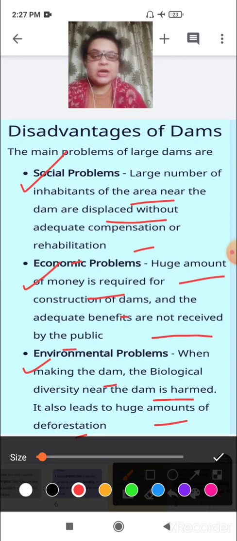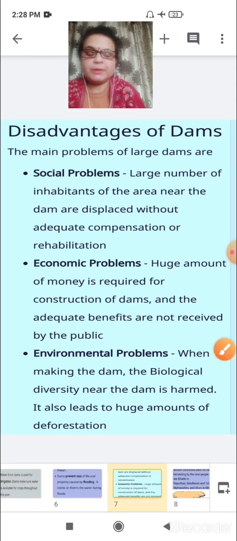So here are the social problem, economic problem and environmental problem. In the social problem, one problem also occurs. The people who have been living for years in a place are attached to that place. It's a native place, and all their elders and forefathers come from that area. So they are not easily ready to move from those areas. This also becomes difficult for them, due to attachment to their native place.